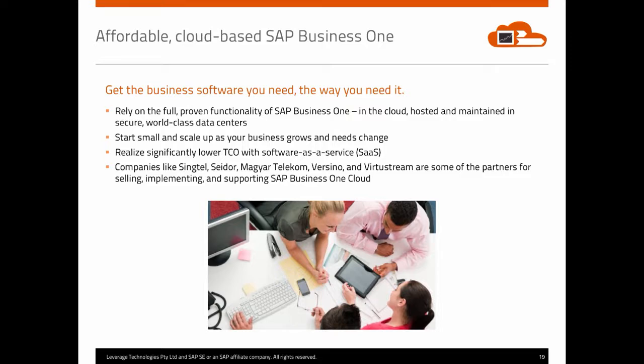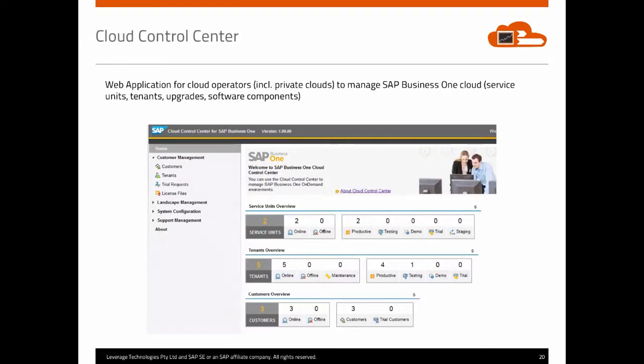You can start small with a single user and scale up as your business grows and your needs change. There are a number of these organizations providing infrastructure for implementing and supporting SAP Business One Cloud all around the world. Why do we talk about these? It just goes to show you the kinds of organizations who are making those commitments to building the infrastructures to run SAP Business One Cloud. They have access to this cloud control center as we do at Leverage, and this helps us manage the entire system so that we can build what's called multi-tenanted deployments.